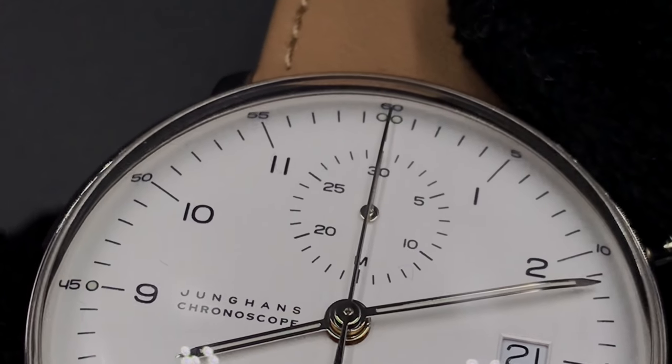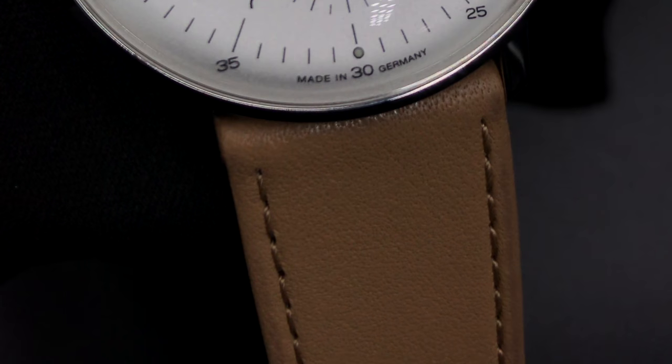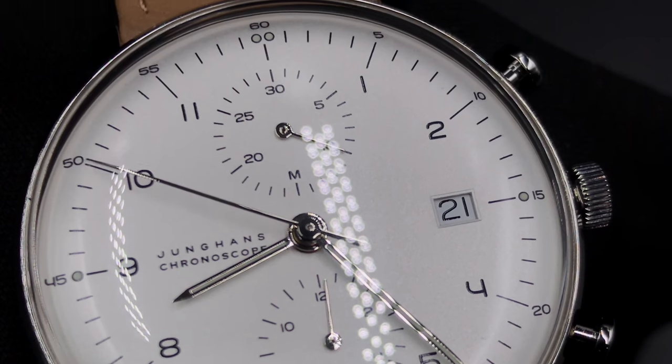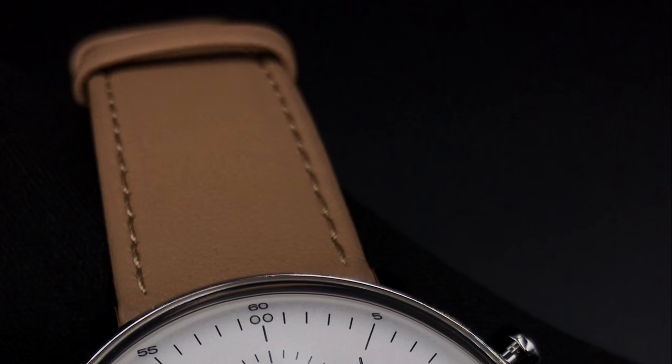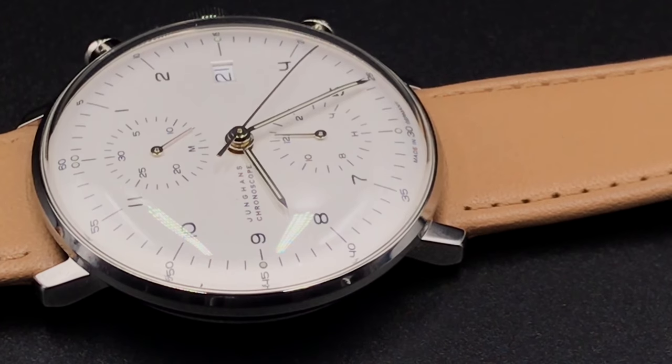Personally, I didn't want this piece because of some precious material it's comprised of, or for its diving features for that matter, but purely because of the role it played in watch history and the Junghans heritage, along with its truly astonishing aesthetics. Simply put, the only things here you'll see are the things you need to see.